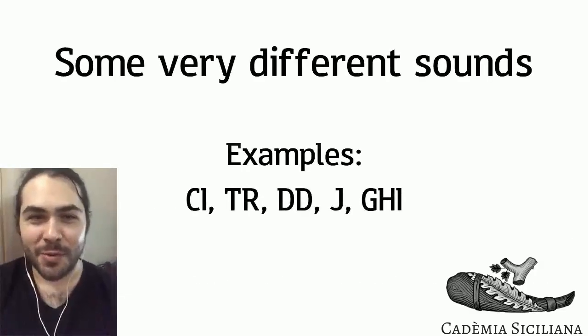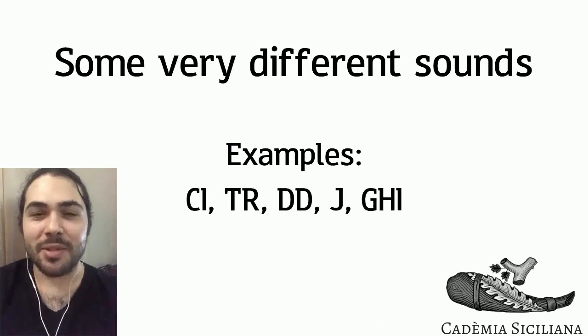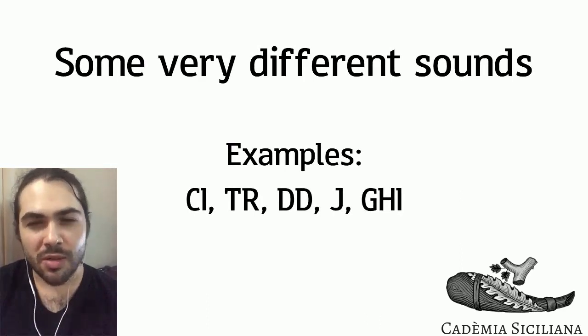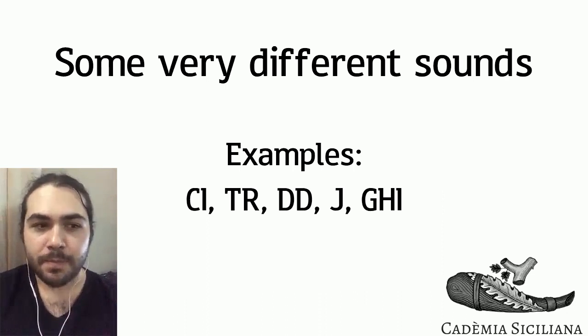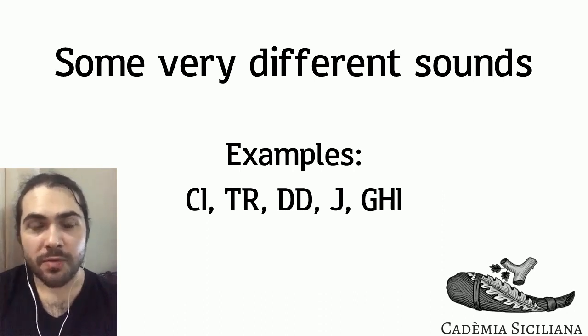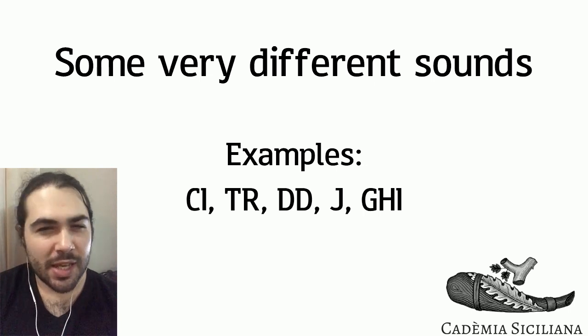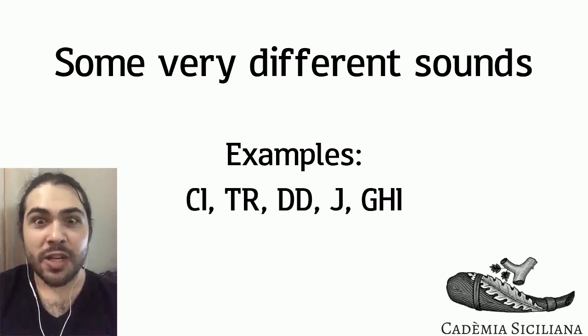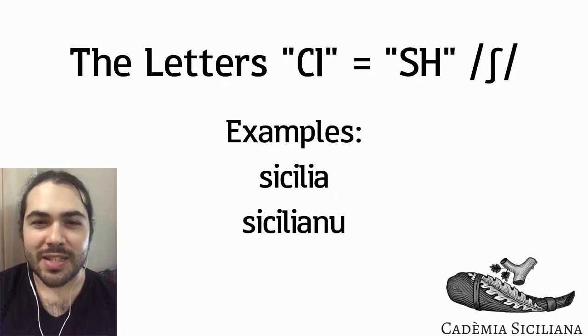There are a few deceptively similar phonemes in Sicilian if you already know some Italian. They have a common origin with Italian from late Latin, but they can look like you're supposed to say them like Italian, but in fact, they have really different pronunciations. So the first one is the CI, which in Italian would be chi, or in Spanish, si or thi.